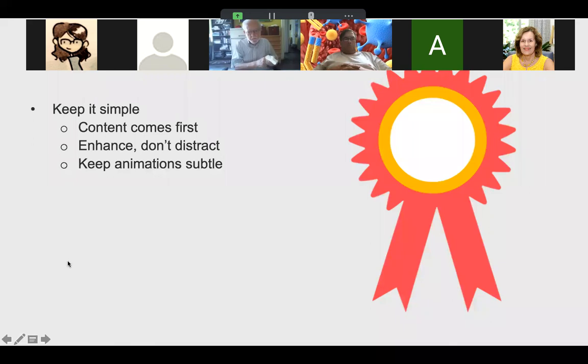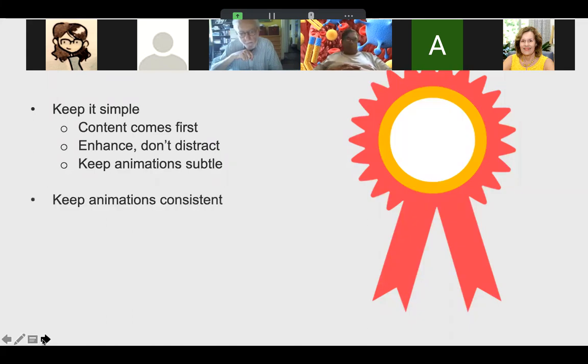And you're going to see that when we look at the different types of animations that are available, there are subcategories of them. Some are called basic, some are called subtle, and then some are called fun, exciting. Try to keep it on the more subtle side, and maybe just choose 1 or 2 animations to use throughout your presentation, so it's not a little too busy.